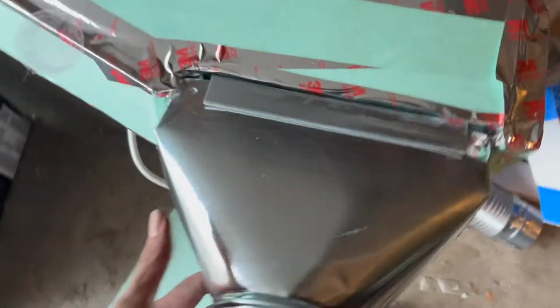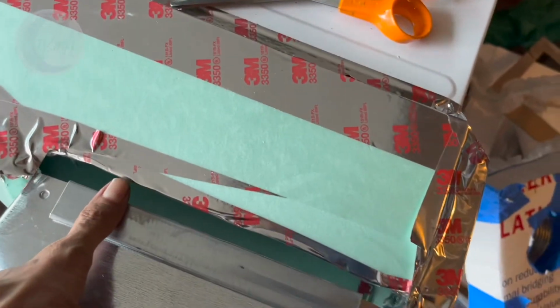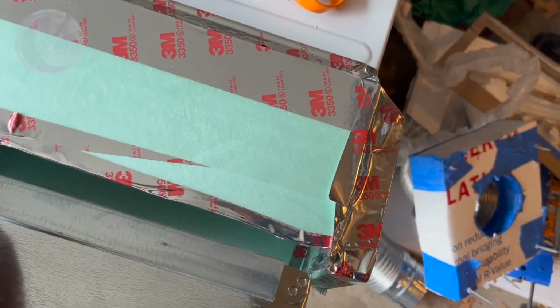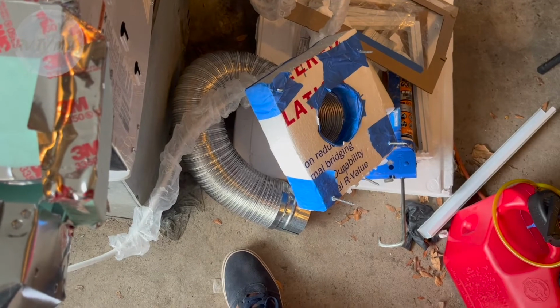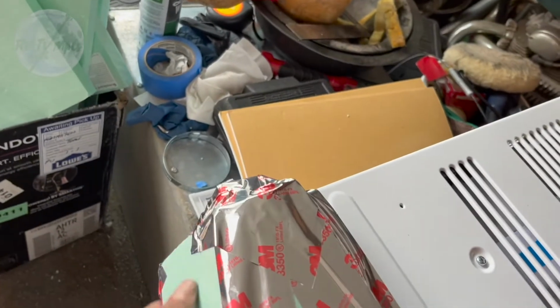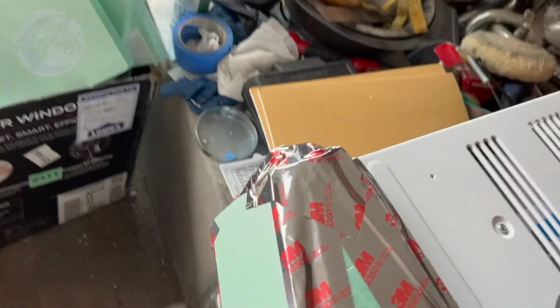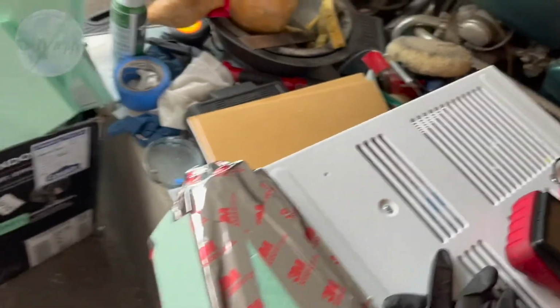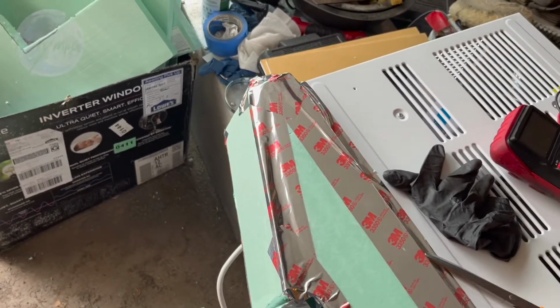We did this first test fit, and this hose is angled up way too high, so I gotta put in another piece of foam right here just to get that down a little bit. So I'm gonna take a little bit of foam, probably like a 1-inch piece, just to bridge that gap. And then this is hitting where I don't need it to hit. So we're gonna take this all apart, and I'm gonna tuck that in a little bit tighter so that it clears inside of the hole I'm trying to put it in.